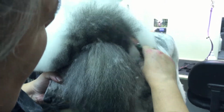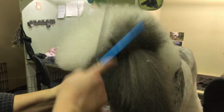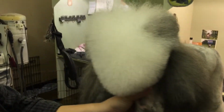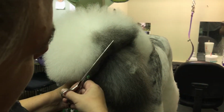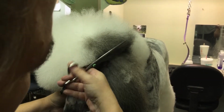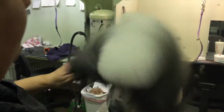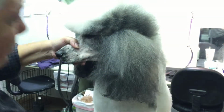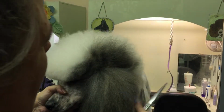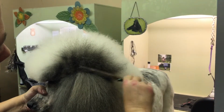Now, I liked the way her line was before, so I left it. And I don't want any extra long hairs or anything like that. Now, I'll just take this over. You can see what's hanging over right here. And you just fix it. And fix it. And fix it. Okay. And we'll do the top part in a minute. That's just cutting in the sides.